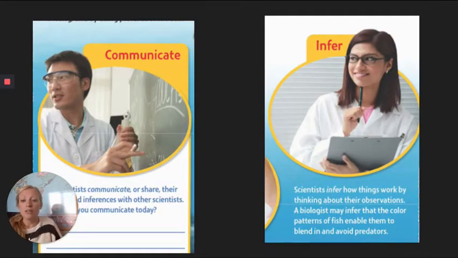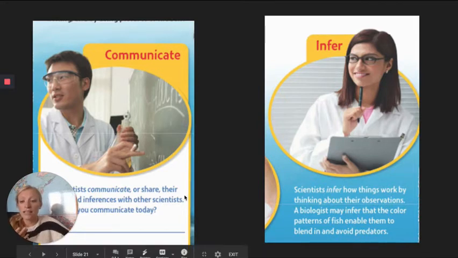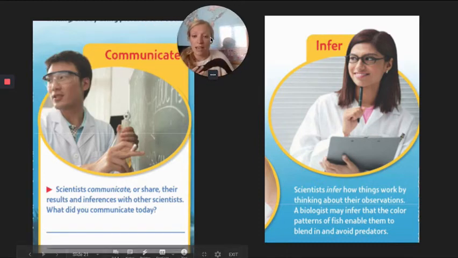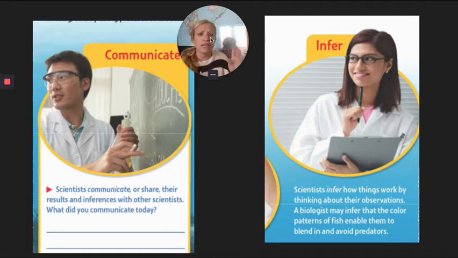Two other skills that we're going to talk about today is communication, talking to each other. Now, scientists don't only use their voices to communicate. They might use emails. They might make a presentation. They might go to a Google Meet session and explain their ideas to each other. Think about what our world would be like if scientists didn't communicate with each other. Think for a second. Would we have inventions today? Would we make new discoveries? Everyone would be making the same discoveries at the same time because they're not communicating.